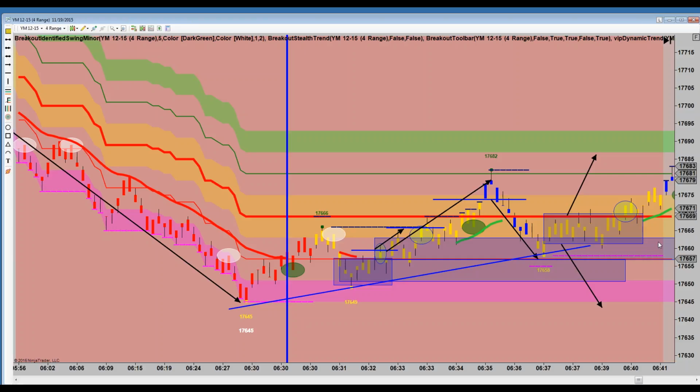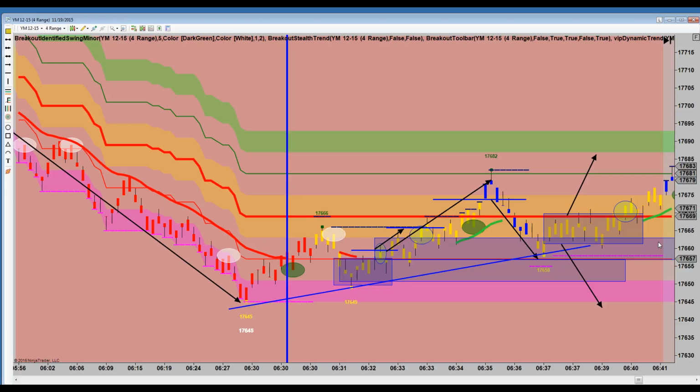By the way, separate question. I wait for a close, Pervez. Yeah, I personally wait for a close of the bar. When the bar closes, that's where I get filled. Might get a little bit of slippage with it. How many of you feel nervous when the market pulls against you and you're upside down when you get filled? You know, you see that little ticker there, and you know you're filled at, let's call it, 71. Maybe you get a tick of slippage. It starts to pull back: 668, 669, 667. Depending on how many contracts, you're starting to see that negative number going red. How many of you get nervous?